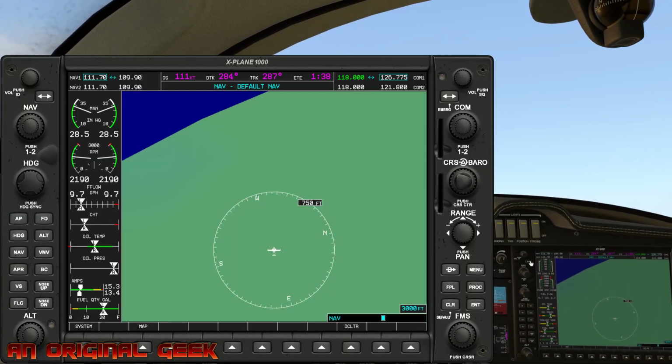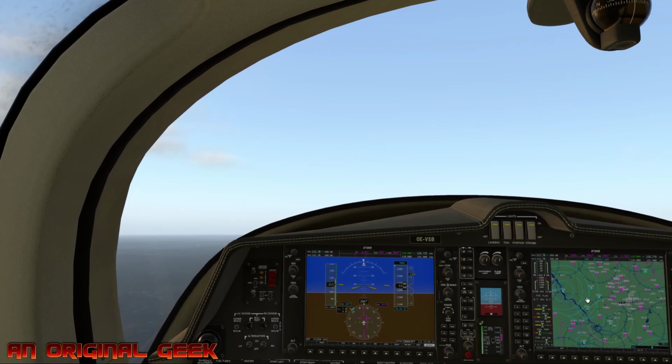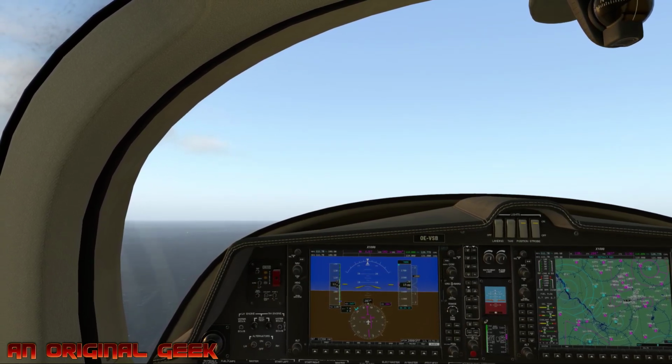And let's get trimmed up here. Let's zoom out our range here a little bit. There we go. Okay, landing light can come off, taxi light off. Let's get some more music going.